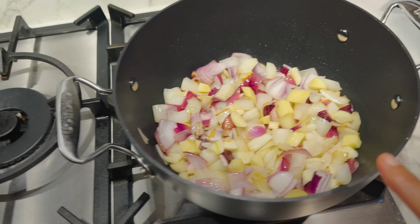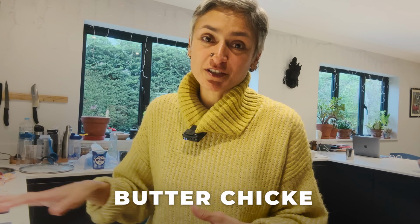I just want to show you what I'm cooking for their main, because I am cooking for the kids. So I'm making butter chicken, which the kids love. So there is chicken in the fridge, and I'm making this sauce. Usually we get food from outside, like pizza, or I'll do some ready-made stuff for the kids' parties. But this time I requested my daughter if I could just cook for her friends. So I'm going to have a house full of teenagers, and I've decided to cook a meal and make her cake as well. Which is why I'm cooking butter chicken, because it's one of those dishes which is always a hit with grown-ups and children alike.